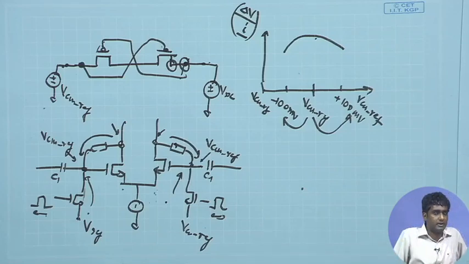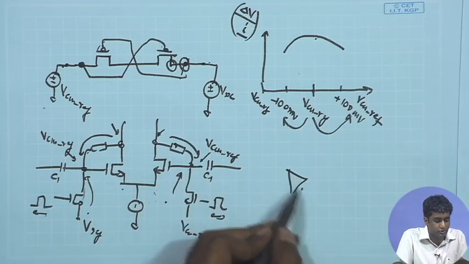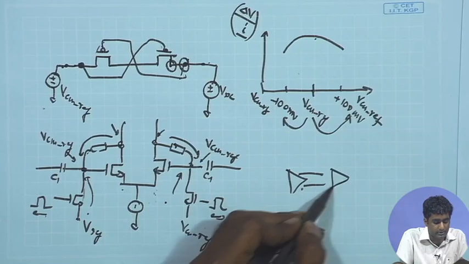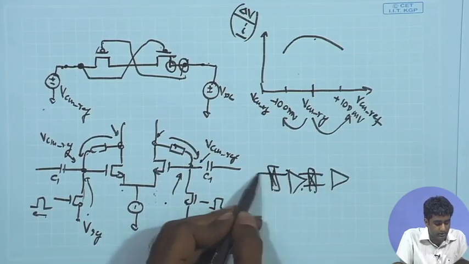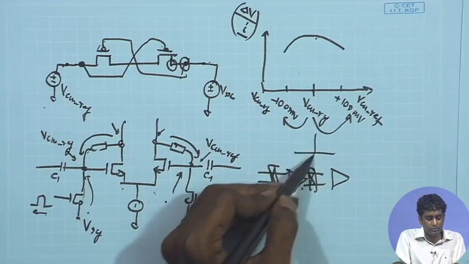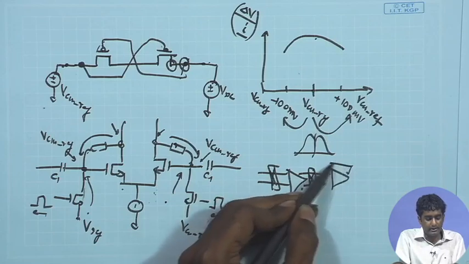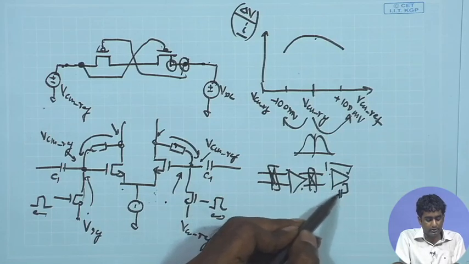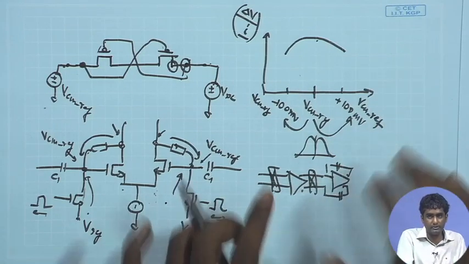But in case, for example, you have the first stage where you have the chopper applied, and after that you have subsequent stages. So the chopper is generally represented by this kind of switches. So you have the chopper applied only in the first stage. After that you have the anti-chopper, and the signal is coming back to the lower frequency, and then the second stage is having again that kind of capacitive feedback for further gain, or you are having filters made with the help of these capacitor feedbacks and all.